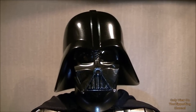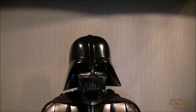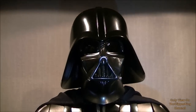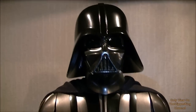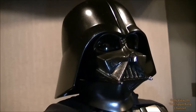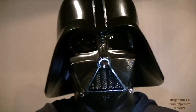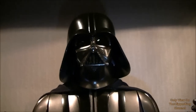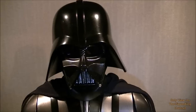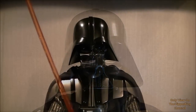I mean, I've watched Star Wars no end of times and never picked up on it until I saw this figure, and I went back and looked at the film and I thought, fucking hell, it's right. So Hot Toys have taught me something that I'd not seen before. Aside from that, I think the helmet proportions are really good to the figure. I think the mask is accurate to my eye. I'm sure people will say the measurements aren't right and it doesn't sit like this and it looks more like that version. For me, it's Darth Vader and it's close enough, and that is why I'm going to score the likeness a 5 out of 5.